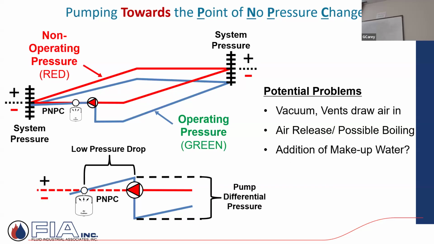I mistakenly put it on the return so that I'm pumping at the expansion tank. If I put a gauge here, the discharge would stay at the fill pressure of the system, and the suction pressure would actually drop by 50 feet. So it still creates that 22 PSI differential. The problem is, if I lower that system pressure enough, I might have float vents, say at that high point, and they're under vacuum. They pull in air.